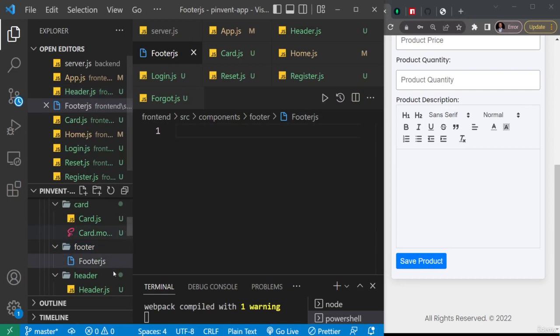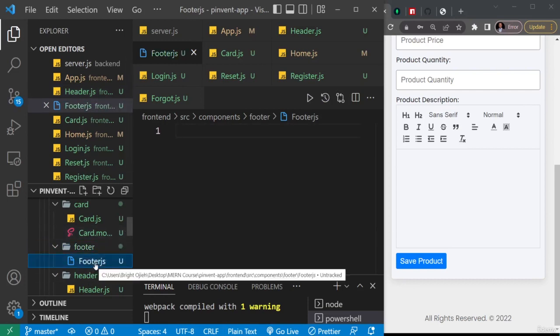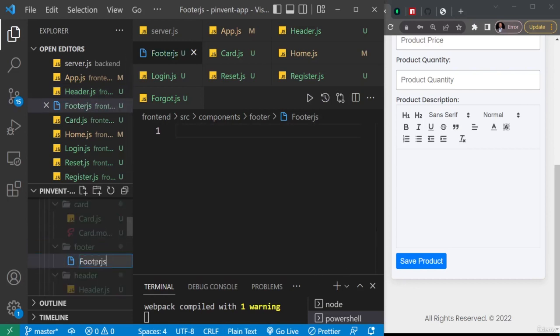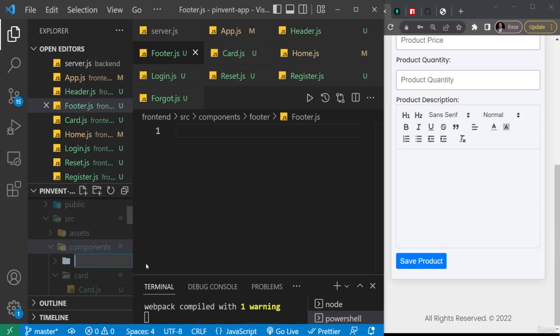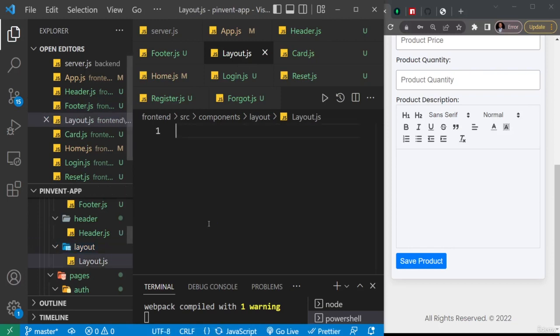Oh, I don't think I added the dots there, so let me rename it footer.js. And then I'm just going to also create a layout component as well. So here I'll just say new folder and I'll just call it layout, and then inside the layout folder I'll just have my layouts.js. Great. So those are the three components I was going to start with.